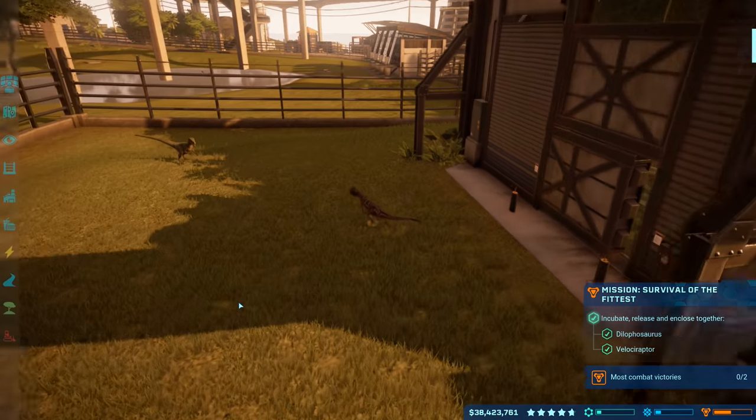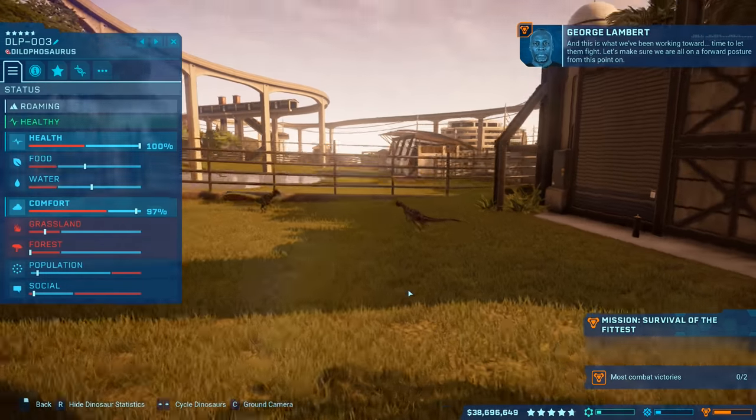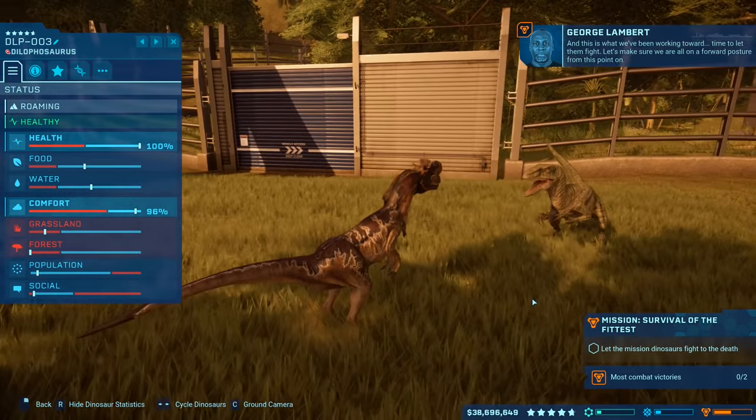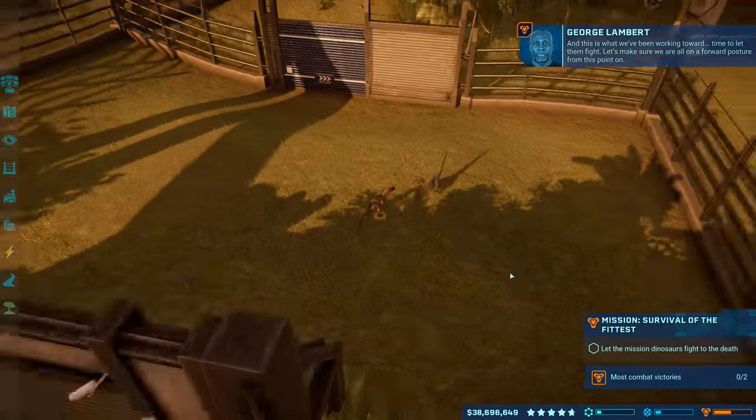Did we get it? They're enclosed together. Oh, and this is what we've been working toward. Time to let them fight. Let's make sure we're all on a forward posture from this point on.